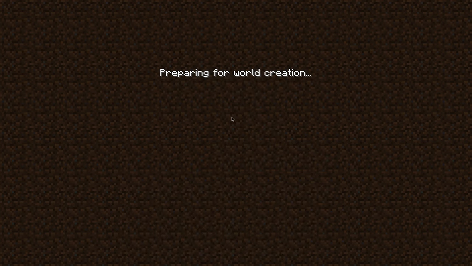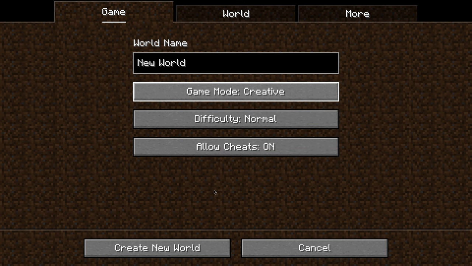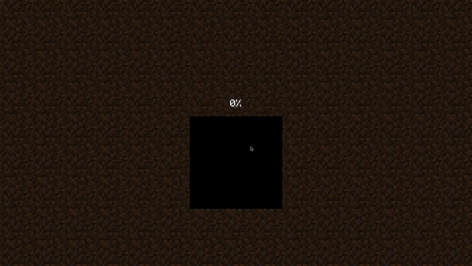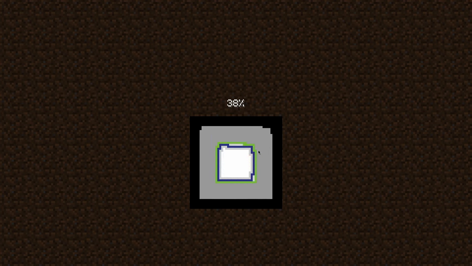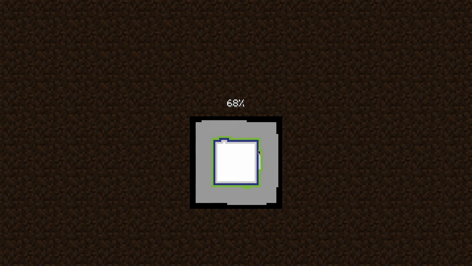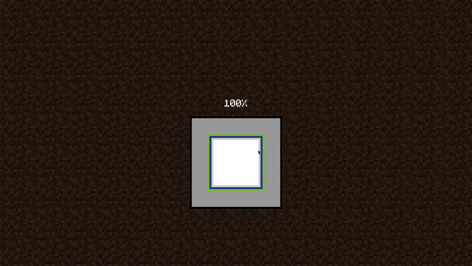And I will be making a brand new world for this so we can actually get the full day counter and we should be able to see it just going, from day 1, day 2, day 3, day 4, day 5, basically at that speed. Oh boy, right, loading into a brand new world. Flashing warning again, I dare not turn shaders on at this point in time.